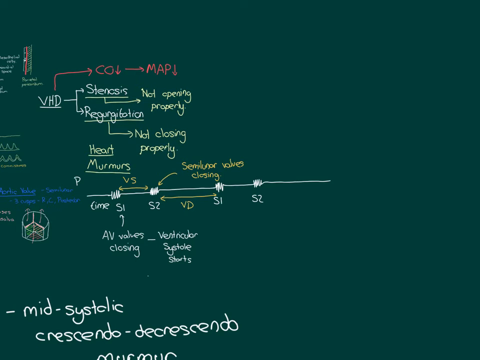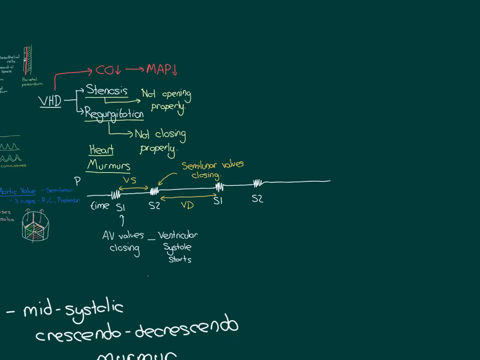The reason that the mean venous pressure is 5 millimeters of mercury and the mean arterial pressure is 93 millimeters of mercury is because the heart continuously takes bucket loads of blood from the venous system and dumps them into the arterial system. If it slows down how much blood it's moving from the venous to the arterial system, then, of course, how high the pressure is in the arterial system will go down.